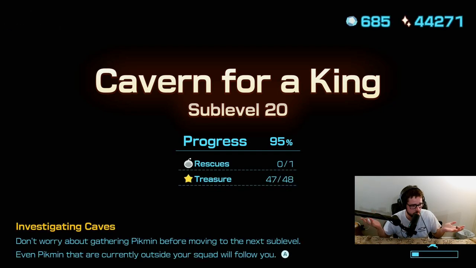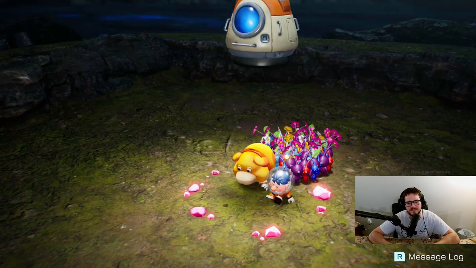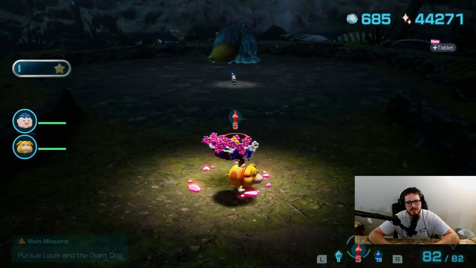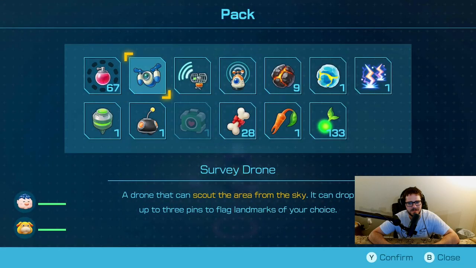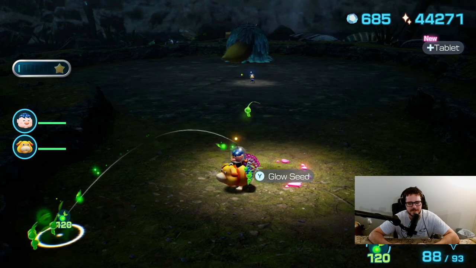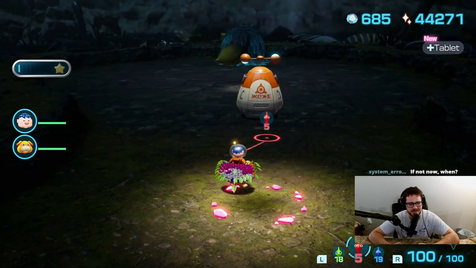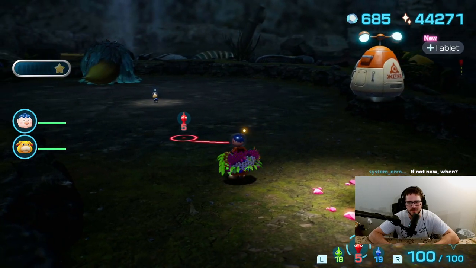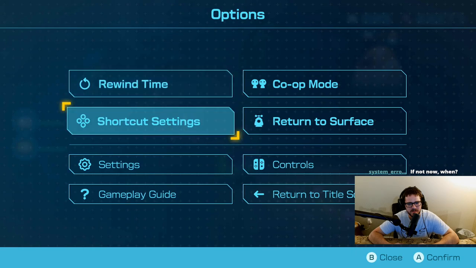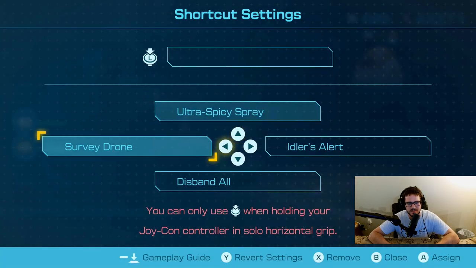I'm short one treasure. There has to be just one final treasure here, right? Don't worry about gathering Pikmin. Yeah, okay. Use glow seeds? Maybe. You know, this is probably the time to use them, isn't it? Hello there. That is an interesting looking dog thing. Yeah, if not now, when? You're right. I should probably be using my ultra spicy spray through this fight too. Can I actually shortcut map the ultra spicy spray? Shortcut settings. Let's set it up to be ultra spicy spray. Okay.